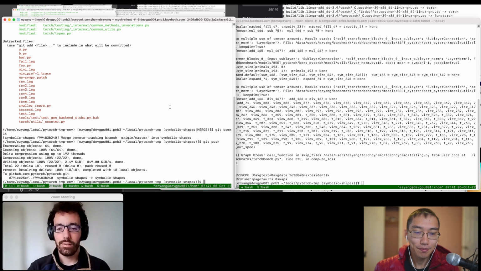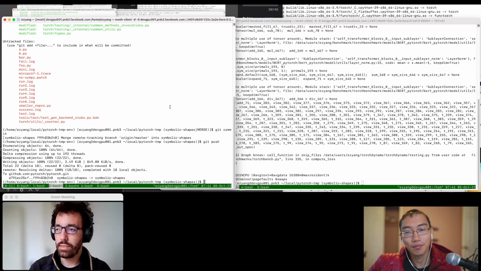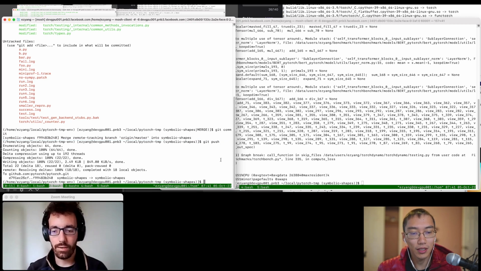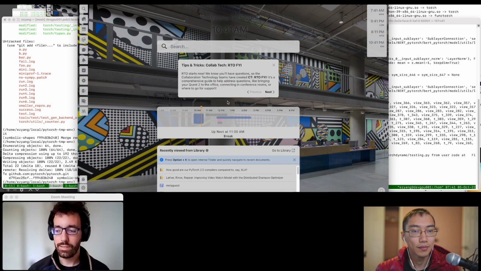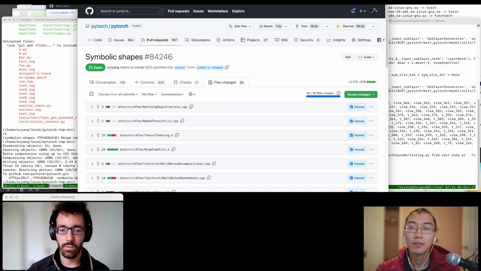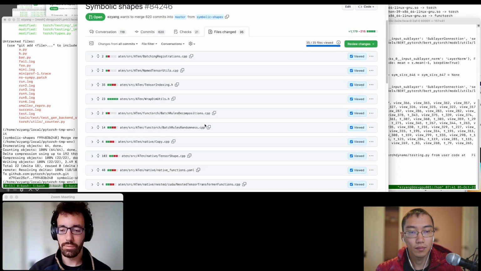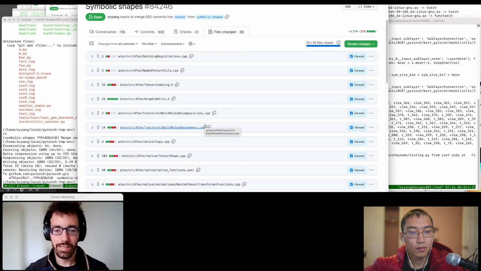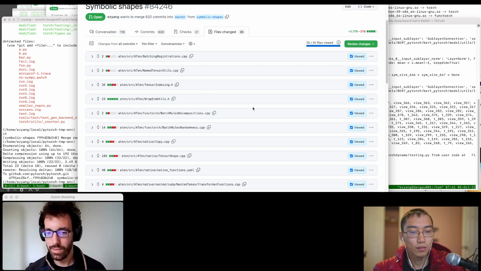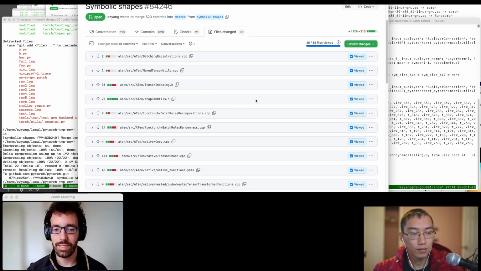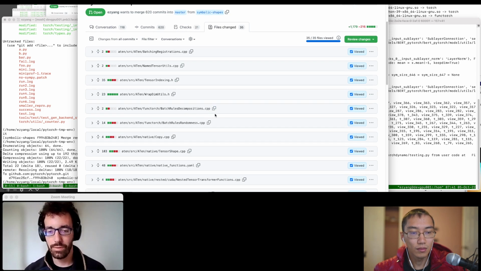Yeah, perhaps the first question is, I've seen that in code you've been doing some changes, rather than calling tensor dot sizes, calling tensor dot symbolic sizes, something like that. Yep, that's right. And the question is, what will be the extent of these changes? Like, what do you plan to cover? And where will these changes be needed? And should I start using symbolic sizes rather than sizes in future PRs?